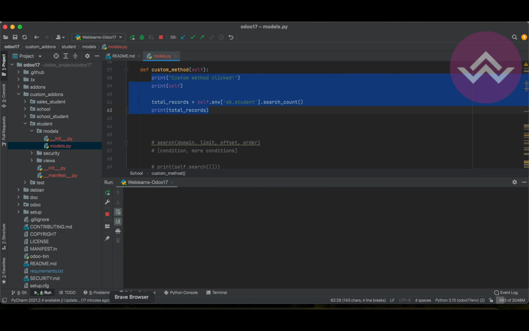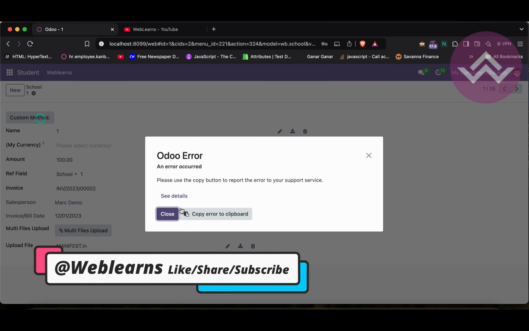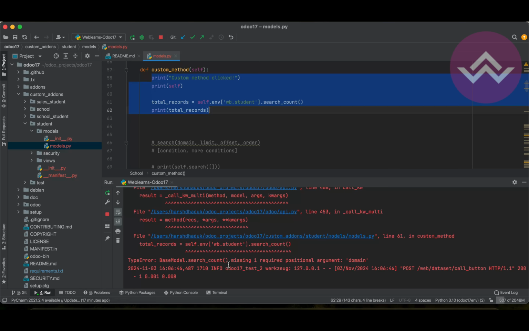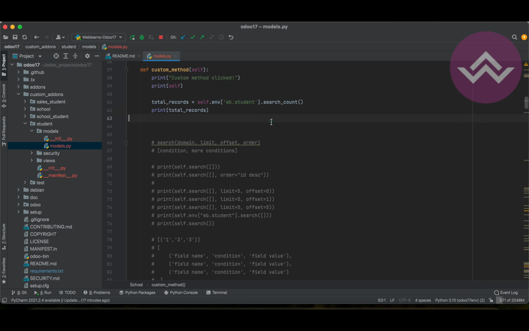Let me remove all the logs, and once I click, you will get this error message. It says base search_count is missing one required positional argument, which is the domain. If you remember, in the search method it is also compulsory to pass the domain.